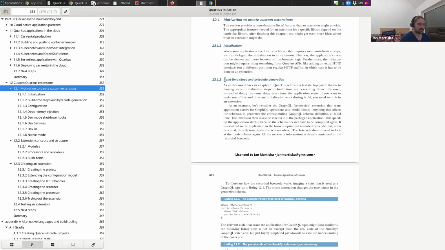So things like reading the configuration files, scanning the application code for annotations and so on. That's all done at build time, and the result of this is baked into the resulting application in the form of generated bytecode that's highly optimized and fast to execute.